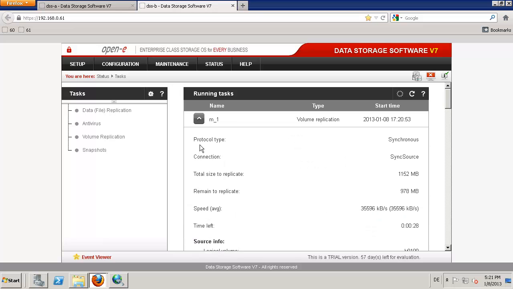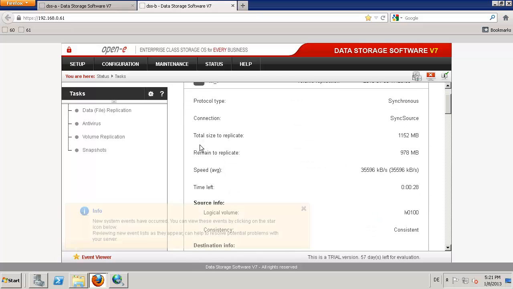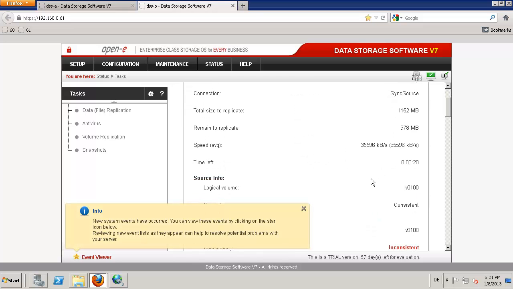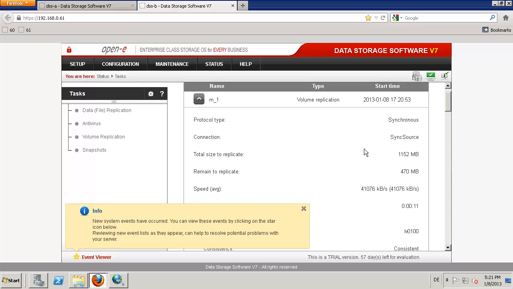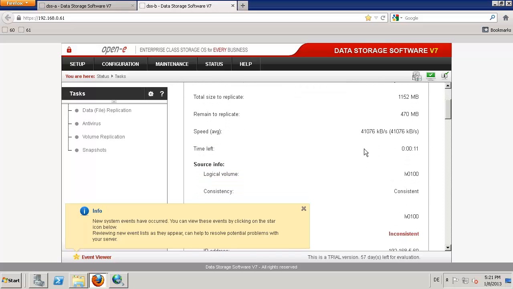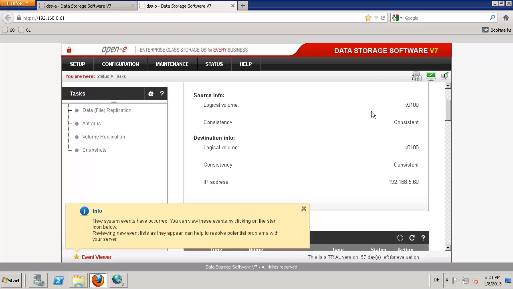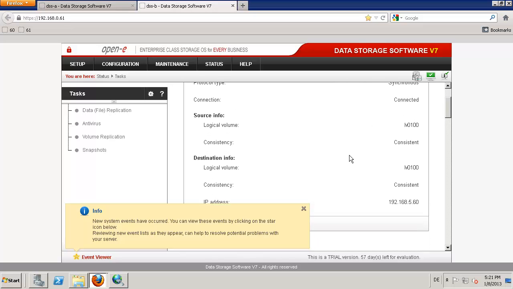So now it is moving the data, moving the difference, because I was copying the data on node A. And there is exactly about 1 gig difference on both volumes, right?